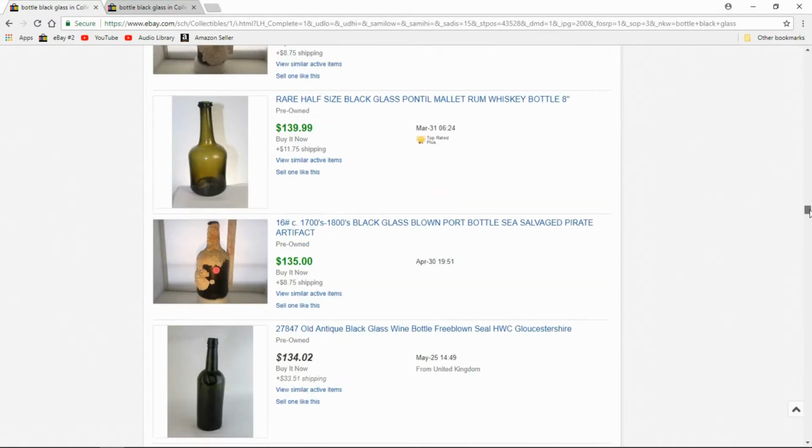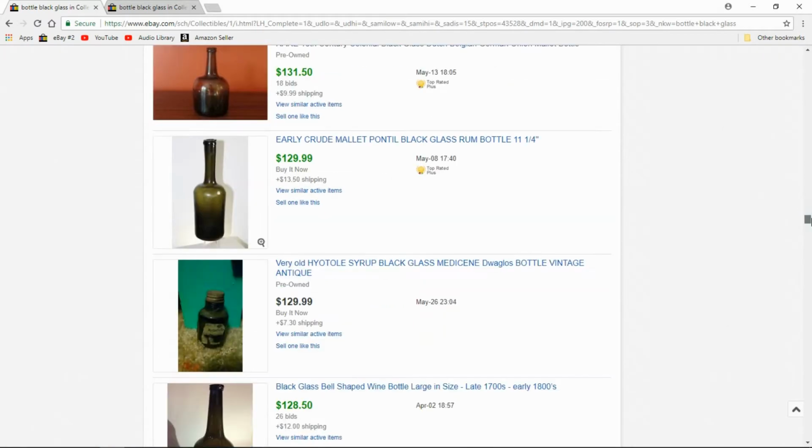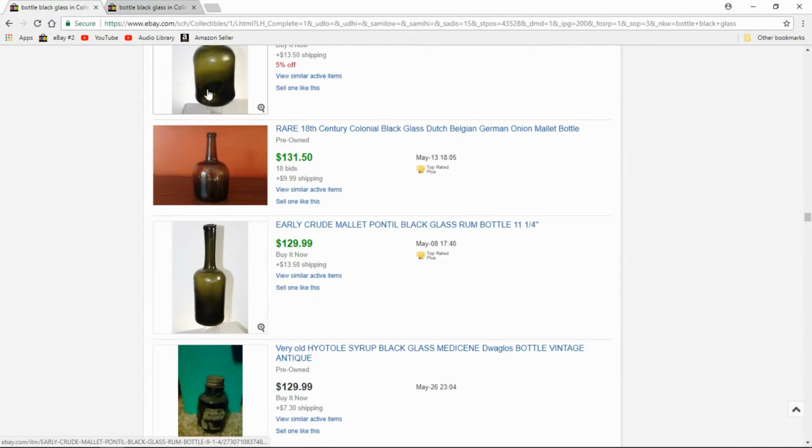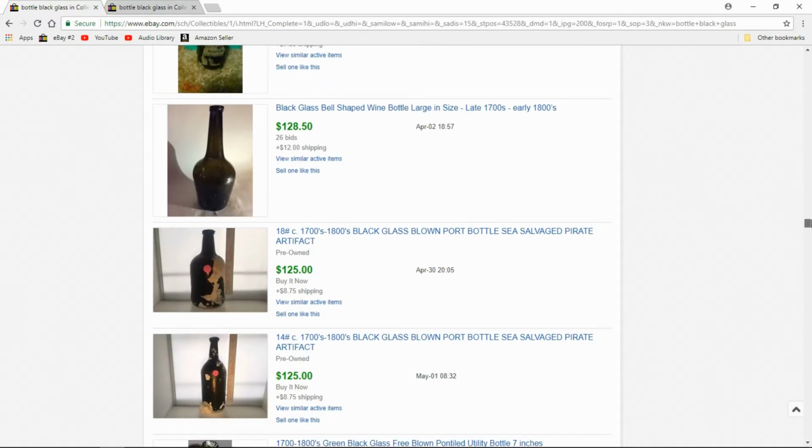Let's see here. I do not see any other mallet ones. So we can concur. Well, here's a mallet one right here. The gentleman doesn't have, well, yeah, he does have it in there, I guess. But again, this is a small end one. His picture's terrible. And I say it's terrible because it's got a dark background and you can't see the color of the reflection of the bottle through it like this one here. You can see the green in this one here. You can see the green below it. He would have sold it better with a better photo. That's a bad thing. And then plus he's way out on the photo. He doesn't have a zoom in where you can really see the bottle. That really killed his sale in my opinion. That's probably going to be one of the lowest mallet ones on here. I'll bet you $1 million.